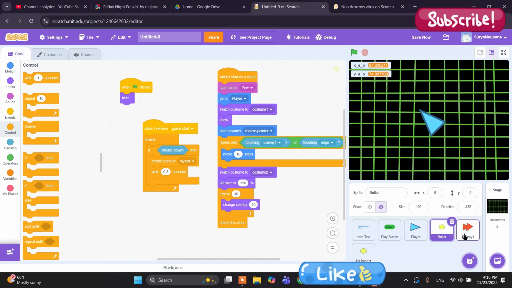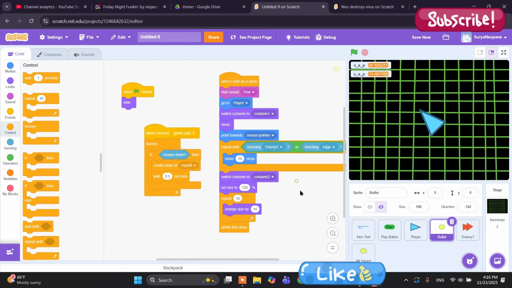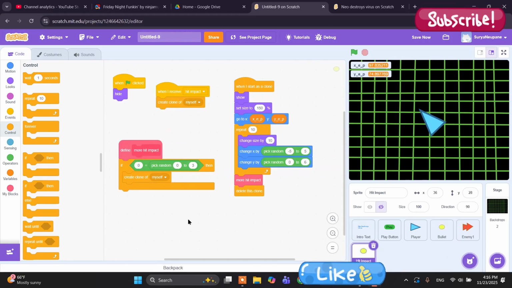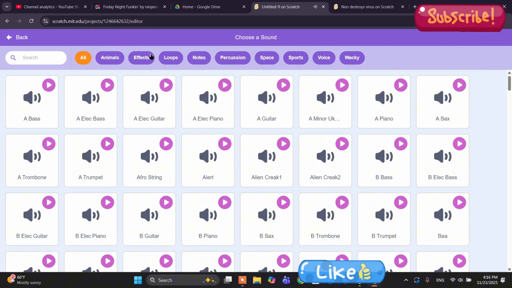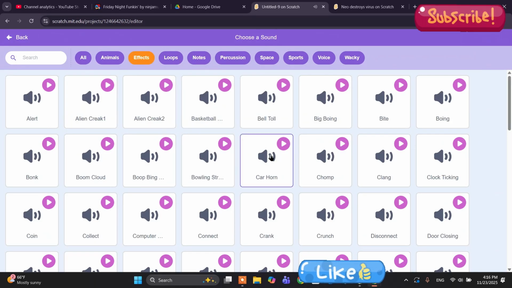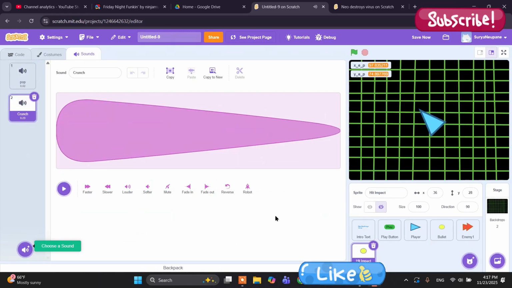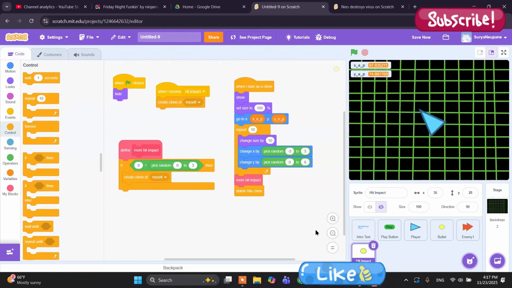And when we hit the bullet, let's also produce the sound. Yeah, so let's do that. So on hit impact, we will just use a sound. So let's go to choose a sound, and let's go to effects, and this sound, George crunch sound. So let's play this sound when we hit the impact.